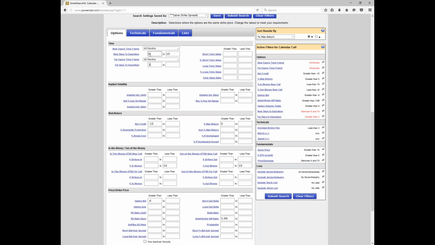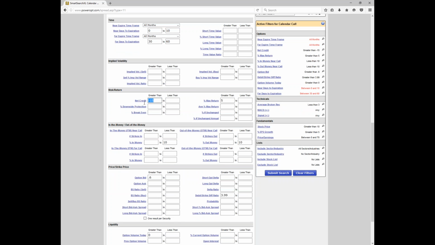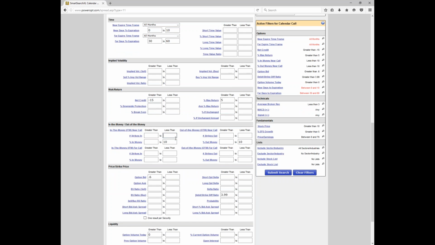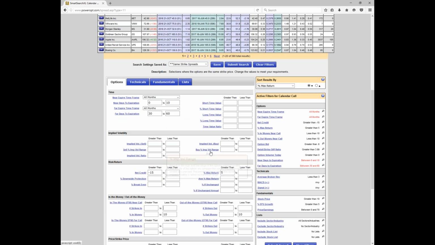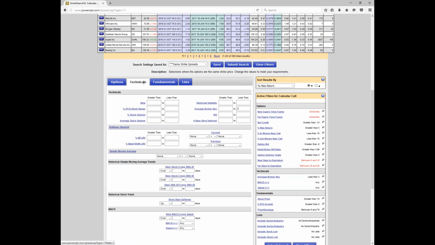So let's put this just out to October. We'll go 30 to 60 days, okay, minimum requirement. And then you can set up what you want to see for your minimum net debit or your maximum net debit, the return, the range in or out of the money for the short option and for the long option, and of course, different values as well. As starting points, there's a default here, search for same strike spreads if you're doing the horizontals. If you're doing diagonals, of course, you'd look at the initial values or limit debit to 20 points as a starting point, and then you can tweak your fundamentals and your technicals for what you want to see in a calendar call or a calendar put spread as well.